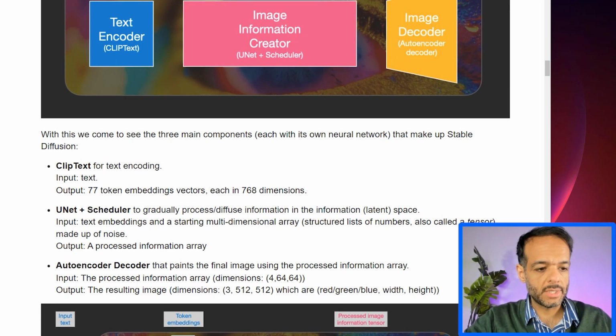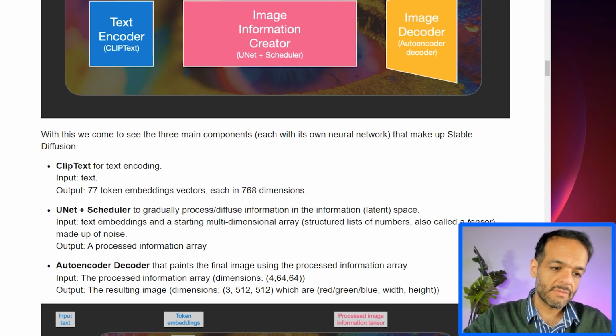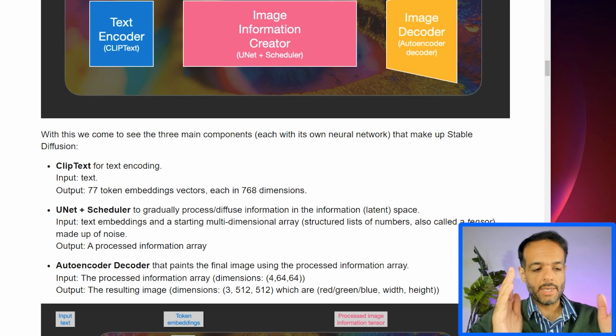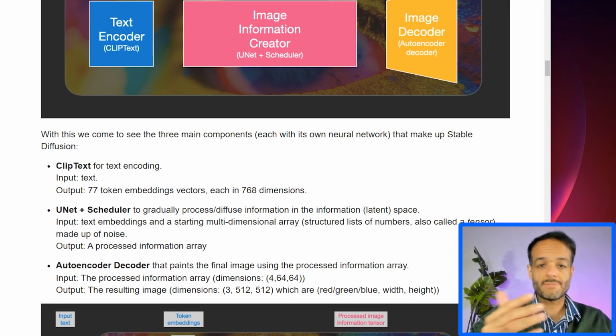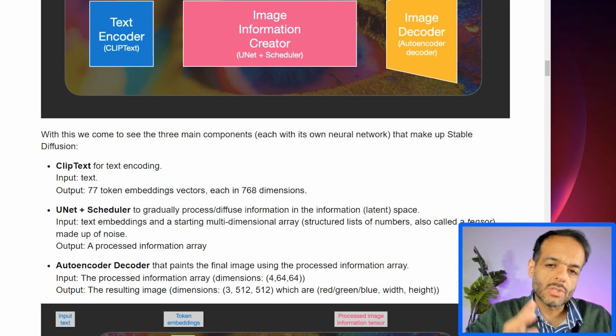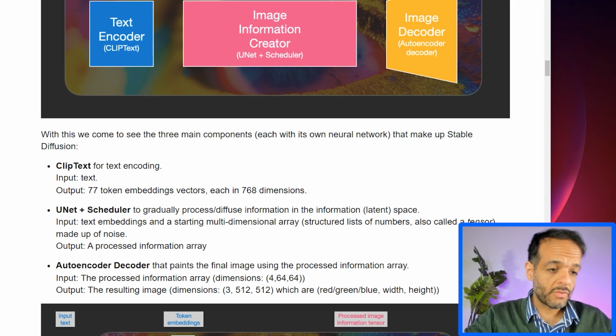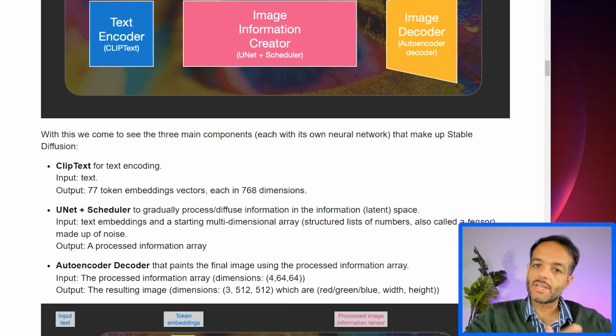And its output, at least for Stable Diffusion version 1, is 77 token embeddings. So your prompt is only understood up until 77 tokens. You can think of a token as a word, but usually tokens are parts of words. So if you're dealing with Stable Diffusion 1, 1.4, 1.5, your prompt cannot be very long.